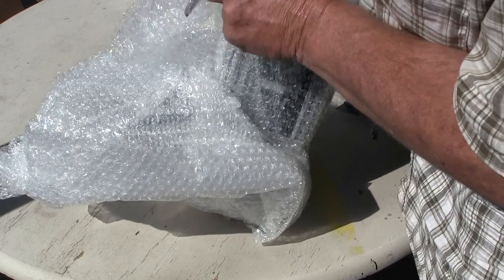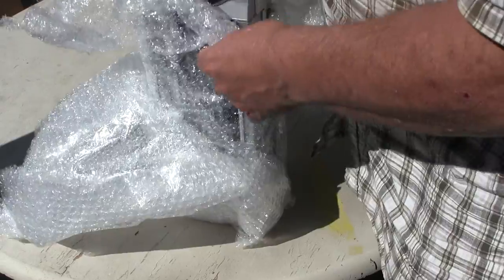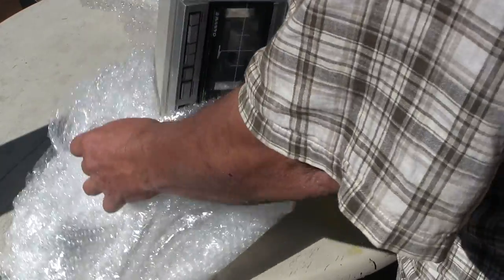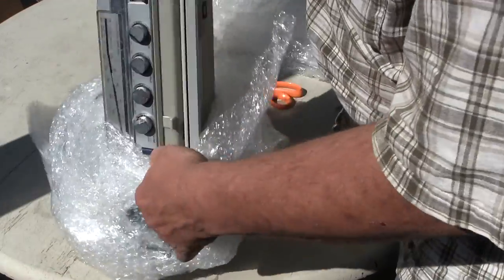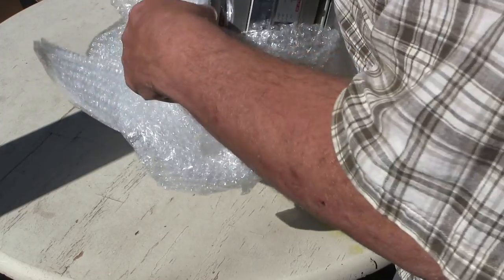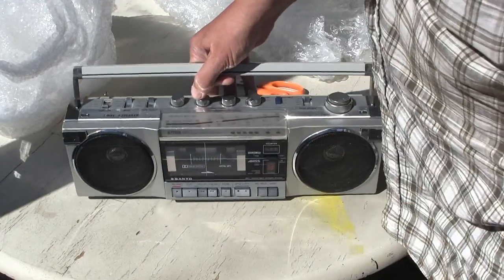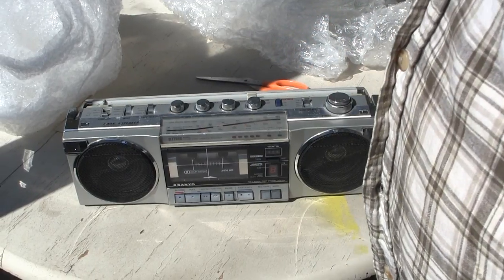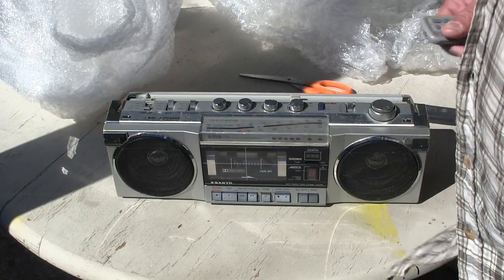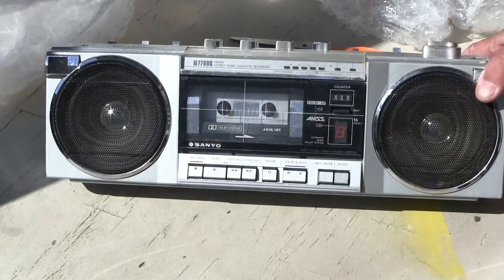Well, this is turning out to be not terribly in the best condition, but this is the kind you are looking for. Now let me zoom in and straighten this up and give you a really good view of this. Here's the remote. There's the front of this - looks like that.